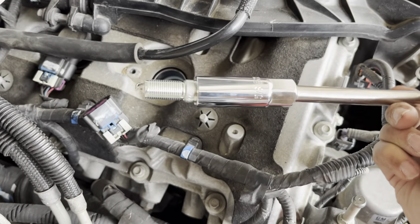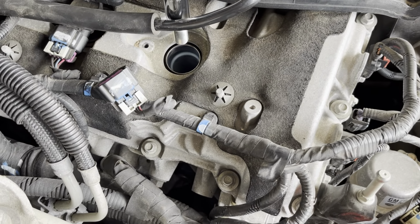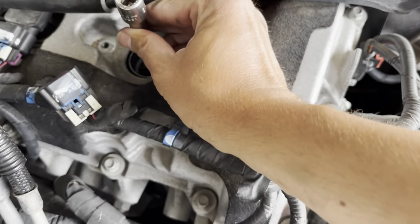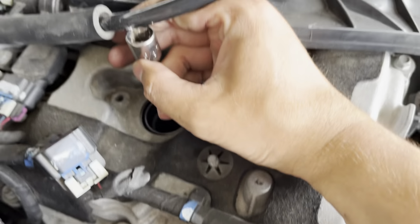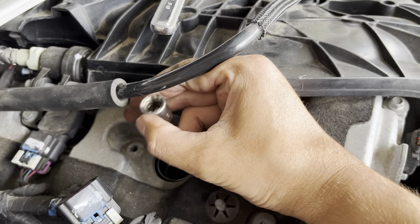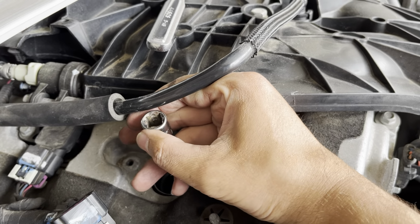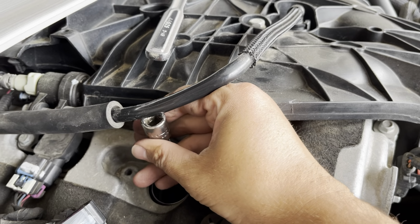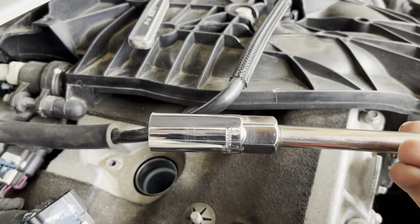So we'll put it in. As you can see, I've already got it in my spark plug socket. And we'll put it in. Same story. You want to be gentle. You don't want this thing to break in the cylinder. Make sure it's squared up. And then start manually putting it in. You'll know it's in right. It should screw in pretty easily. And then once you get a few threads in, you'll be able to take this off. And you'll know that it's in correctly.